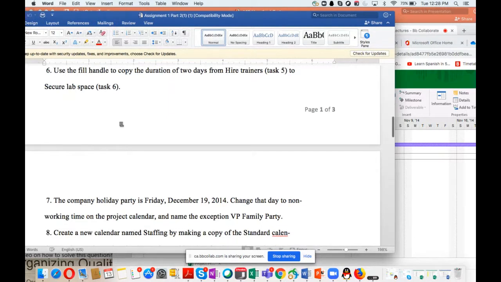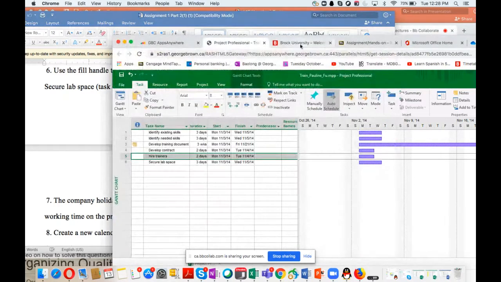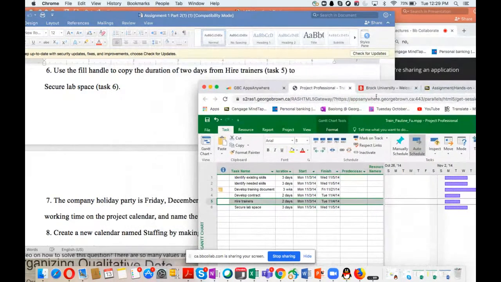Step 6, use the fill handle to copy the duration of 2 days from task 5 to task 6. Task 5, 2 days, use fill handle. So click 2 days, put your mouse pointer on the bottom right corner until you see this cross sign, fill handle.